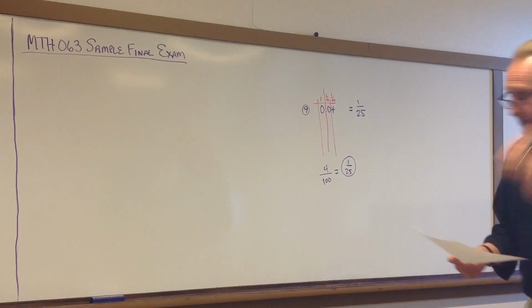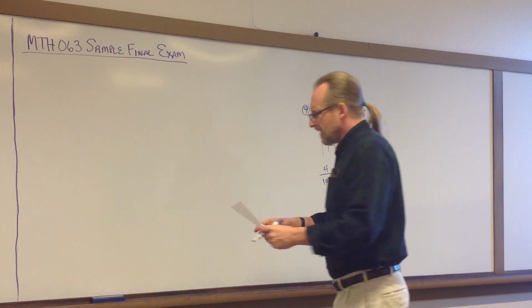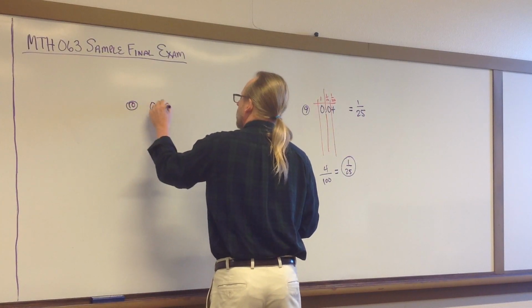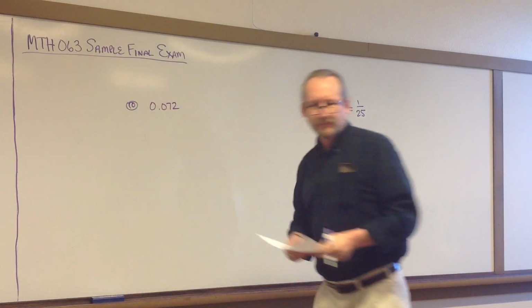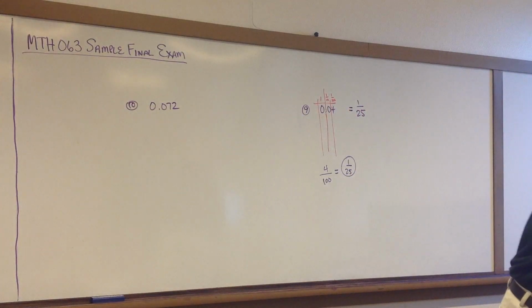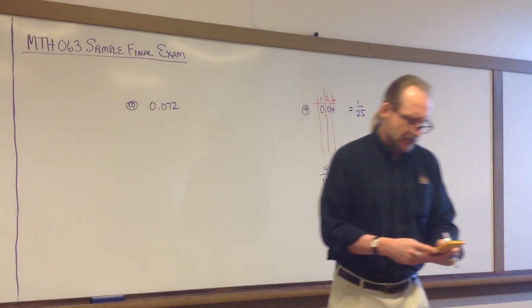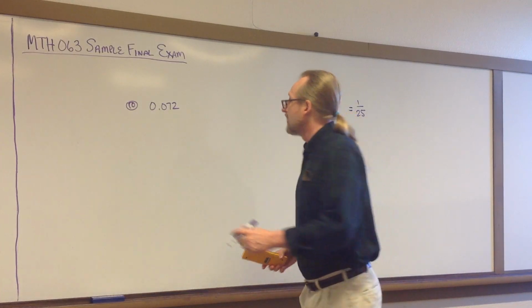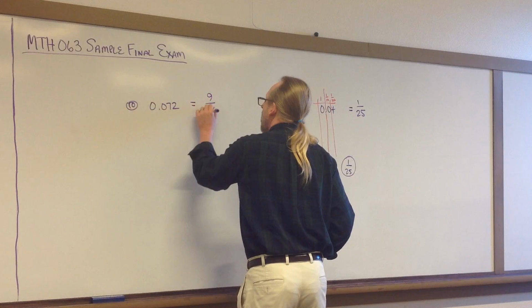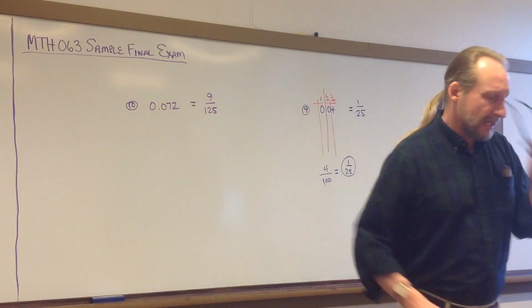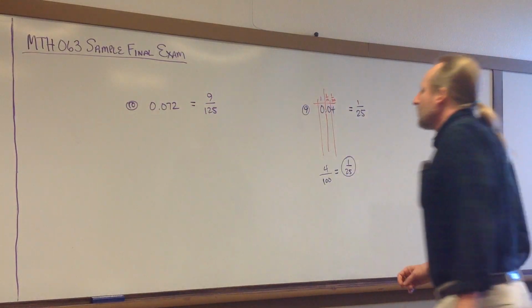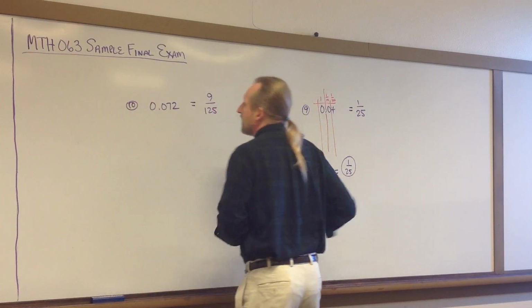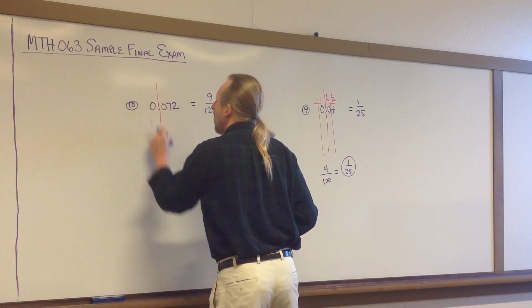Yeah, we'll see that issue with the place value in number 10. I'll talk about that a little bit more here. So again, 0.072 on the calculator. If I type in 0.072, go into math, make it a fraction, 9 over 125. So, doing it without the calculator, well, I would still use a calculator to reduce it, but in any event, again, this is about place value.